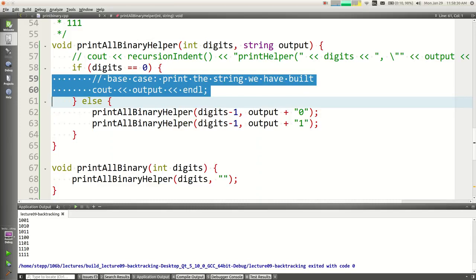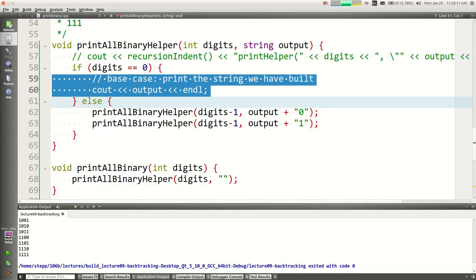But in this case, it's less that the problem was easy and the main asked us to print 0 digits. It's more that my predecessor function call asked me to print 0 digits. We're a stack of calls, and there was a call of 4 digits, and a call of 3 digits, and a call of 2 digits, and a call of 1 digit, and I am a call of 0 digits. I don't have very much work to do, except all the guys before me did a bunch of work. I have to take all the work they did and display it. So the base case now could be thought of as the culmination, the endpoint of all the work of all the calls that came before it, as opposed to being the entry point that's easy, that doesn't do any work.